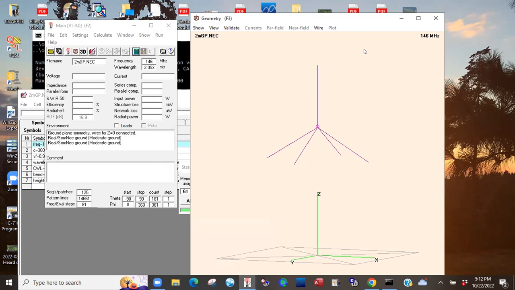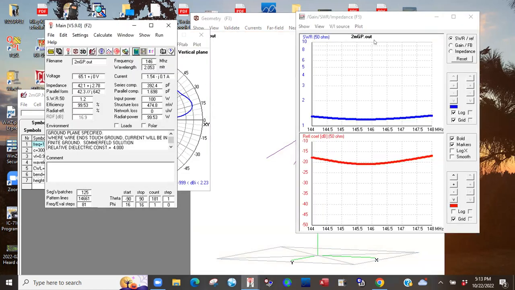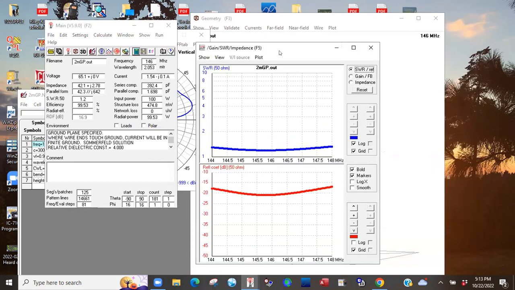But on a Yagi, I'm sure you've all seen, they have various kinds of feeds, the delta feed, a gamma feed, various things like this. And they have this movable element. Like on a gamma feed, you can move this element in and out until your impedance is matched. Well, that's pretty cool. That means you can get a perfect 50 ohm match right on the frequency you want. Whereas this dipole that we're starting with, the closest we're going to get is going to be 1.25, 1.5, something like that, because the voltage isn't right in the middle.